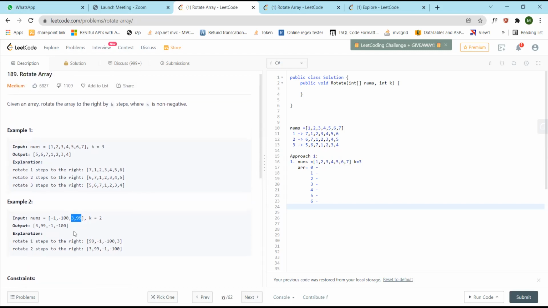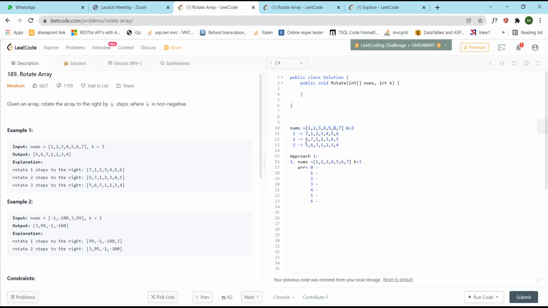Okay, got it. So basically, what I understand from this problem is that you need to rotate the rightmost elements k times, which is already given to you. For example, I'll just run through this particular array here. K is equal to 3. So the first step of rotation, based on how they have explained, is that 7 comes ahead, and 1, 2, 3, 4, 5, 6 are aligned after 7.